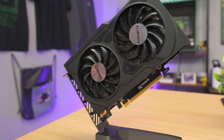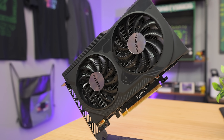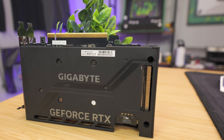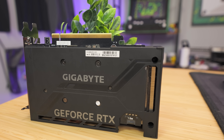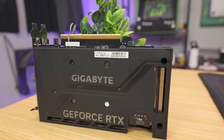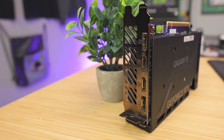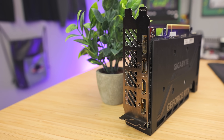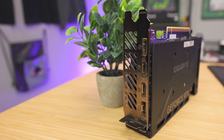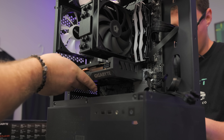For the graphics card — shout out to Jawa — we picked up this card on Jawa.GG for $230. It's an RTX 4060 8GB, more specifically a Gigabyte model with a two-fan design. We went with the 4060 because it's a decent amount cheaper than the 5060 and you get better price performance going used. Always check out Jawa for your GPU deals. The 4060 pairs very nicely with the 9600X for 1080p gaming, and with DLSS you can do some 1440p gaming as well.